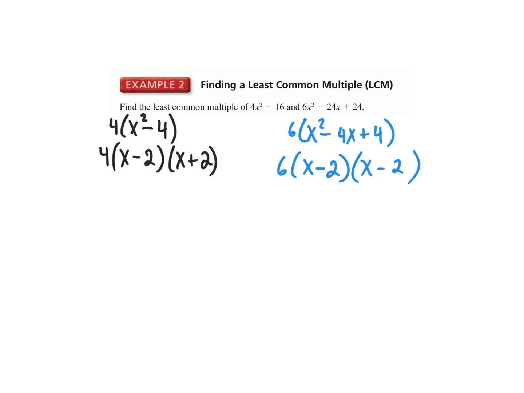And then we notice we have a common term. Our least common factor for these two is x minus 2. But the only way for us to figure it out was to factor, so x minus 2 is our least common multiple. And we have to factor to figure it out. So like I was saying earlier, you can either cross multiply, which is what I'm going to choose to do, or you can get the least common multiple and multiply by that. And you should get the same thing.